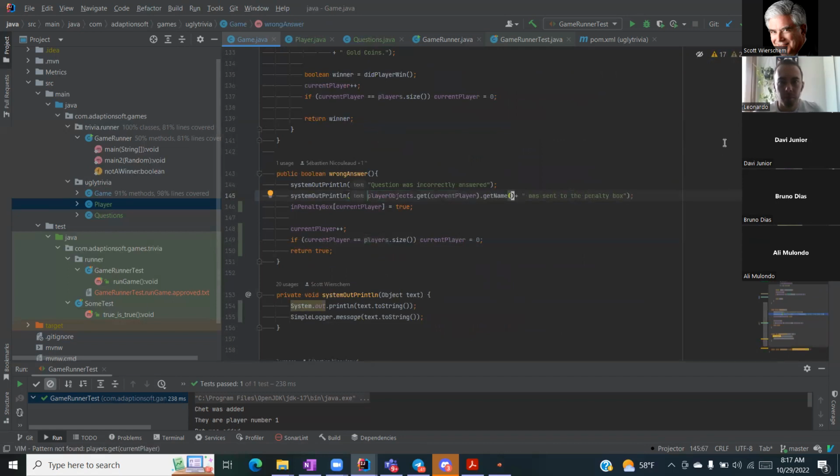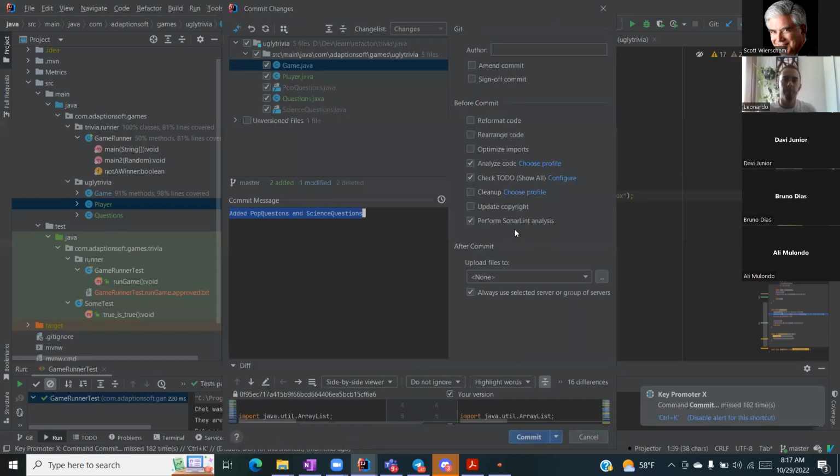Okay. All right, so I've just replaced the way we get the name with the object instead. So we can go ahead and run the test. Great, that works. We'll check that in so that Ali is happy.